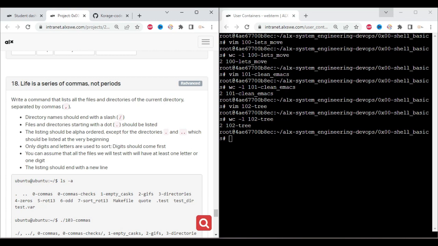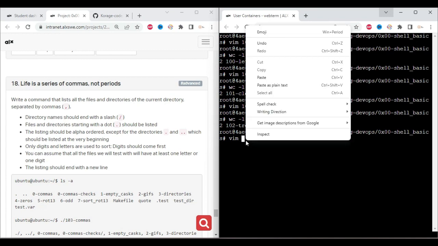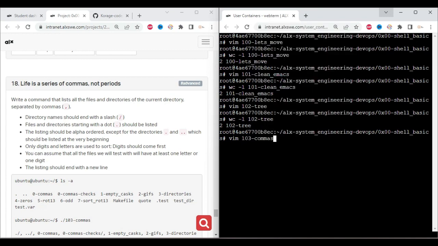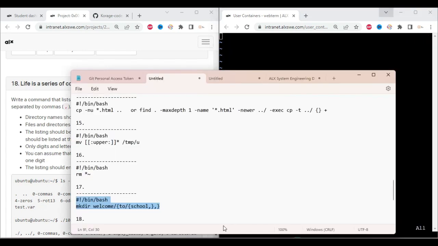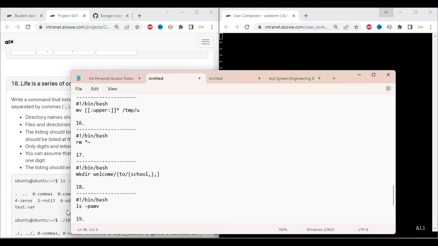Okay, so this is actually pretty straightforward. I will come back to our text file, and yes, this is the command right here.